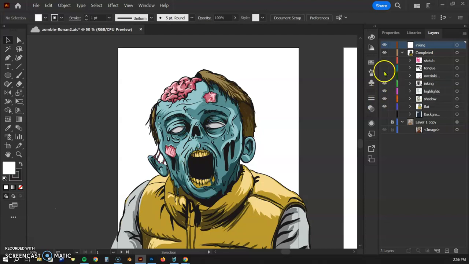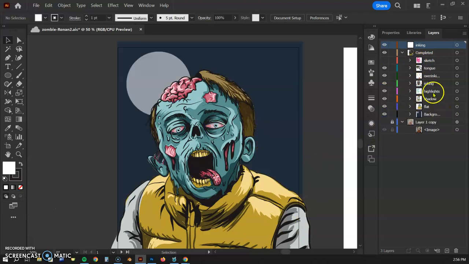And then I did add an extra area for the tongue because I had trouble seeing it on the original inking layer. So I did it on there, and then I did a layer over top of that with the highlights and shadows, just to kind of bring the whole project home right there. And there you go. So that kind of breaks down how we pull that together. Oh, and I had a background layer as well. So you might have 4 layers, you might have 6 layers, depending on how complex you get with this, but that kind of breaks it down into the essential key ingredients for our project.